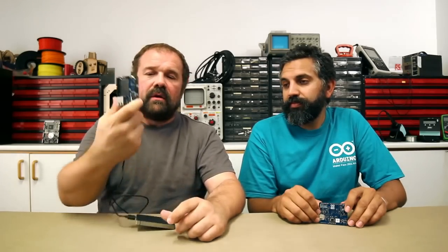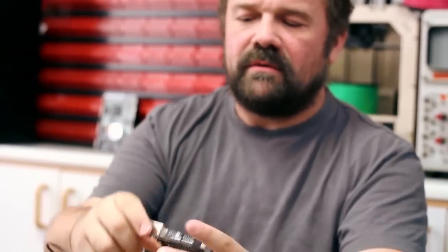You could connect a webcam and be streaming your project straight to the net as it's working. You can imagine endless possibilities with this. It's also very easy to use. I'm running my UN from a battery pack from a mobile phone, so I just connect to the micro USB. This is connected to the local network and I'm running a little sketch that reads data from an analog input and makes it available over HTTP.